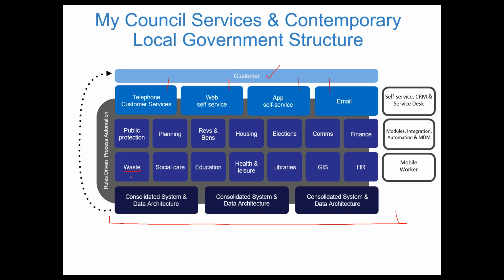So you've got the customer services layer at the top, you've got the sharp end of service delivery sitting in the middle of that local authority function, the beating heart of it, if you will, and then you've got IT in the background facilitating that in terms of data consolidation, system delivery, and so forth. So if that's the generic structure of a more contemporary local authority, how does our platform map towards that?